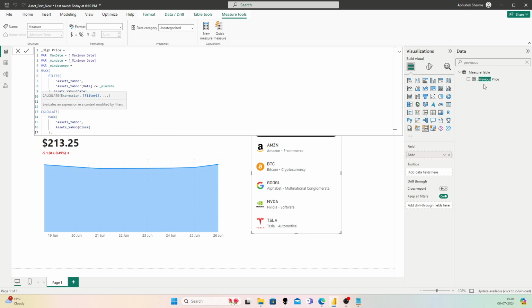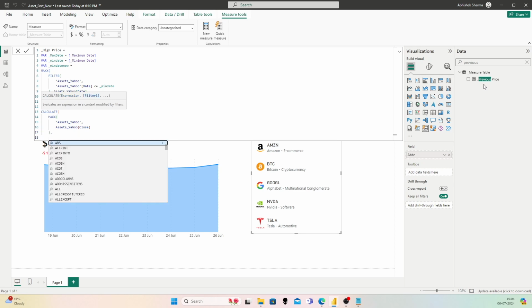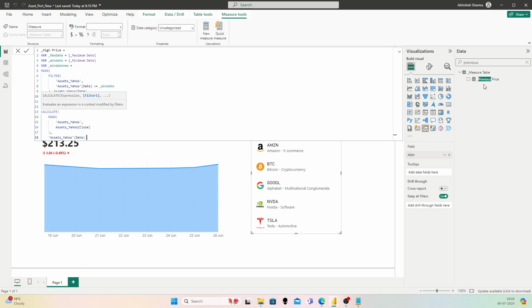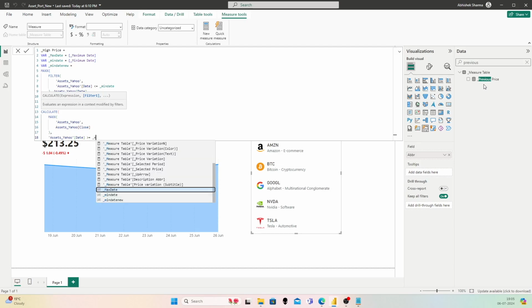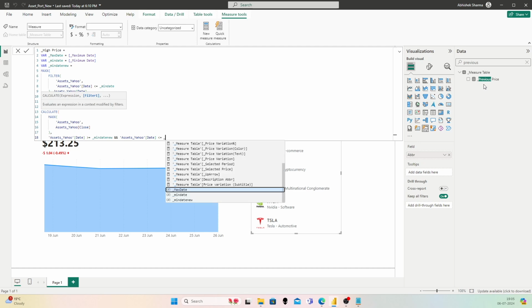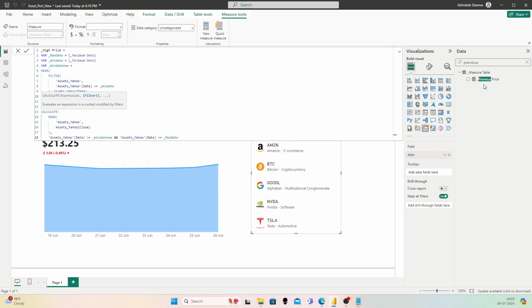But the filter condition is my date should be greater than or equal to min date new, and date should be less than or equal to max date.